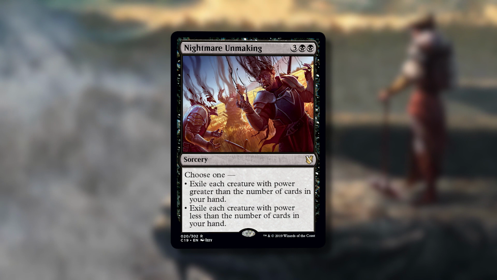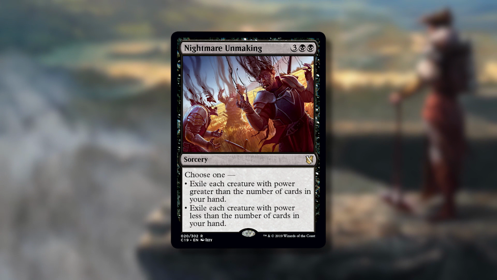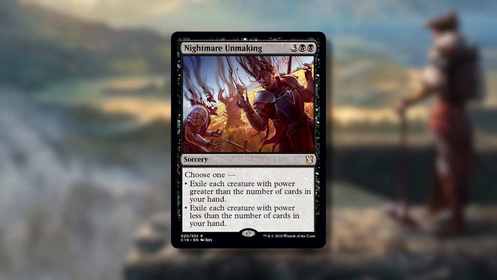Oh, so you could never hit the exact number. Yeah, if I have 3 cards in my hand. If you want to hit the exact number, you'd have to discard or find a way to draw a card. Okay. Yeah, but it is exiling in black, which is kind of cool for a 5-mana thing. In a discard deck, you can control when this happens. I actually think this card's pretty spicy.